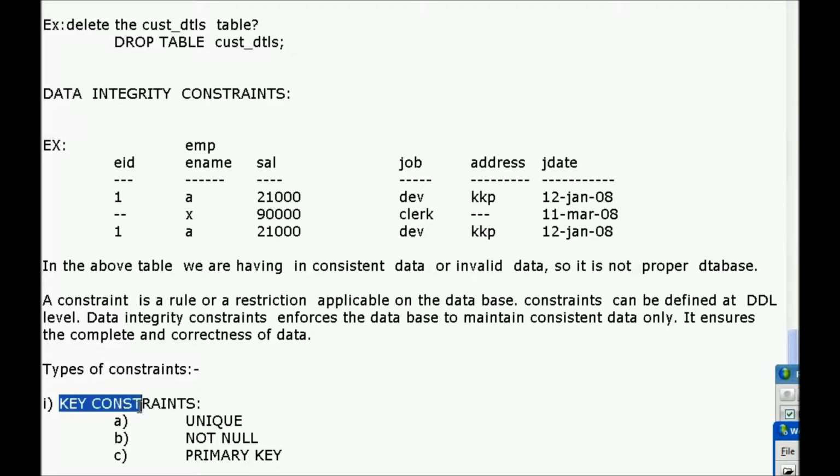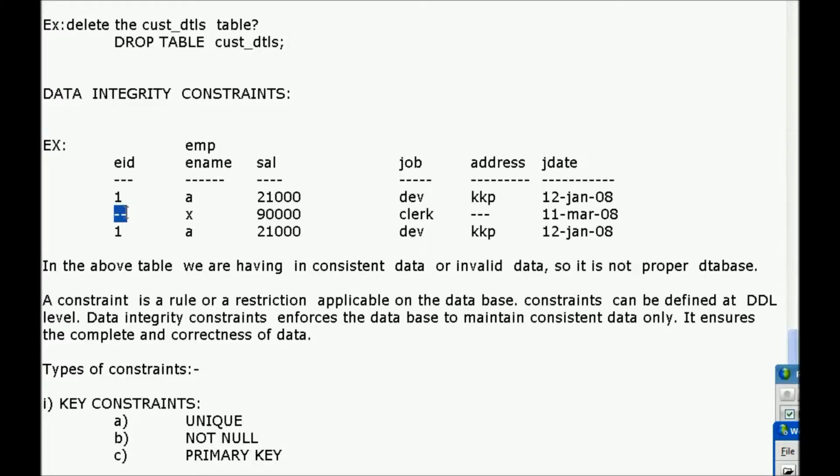Key constraints can be applicable on column level, individual columns. In this column, what is the rule I have to apply? In this column each value must be different, first one. And each employee must have an employee ID, so don't leave any employee ID.